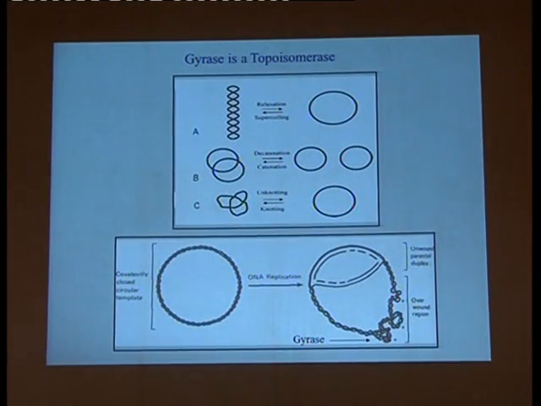Now, what is gyrase? Gyrase is a topoisomerase, and it has a lot of these functions. Particularly, as you can imagine, if it's a circular DNA, either for replication or transcription, you need to separate these 2 strands. But when you separate these 2 strands, you are creating a positive supercoil ahead. So gyrase is the enzyme which comes, cuts, and then rewinds this and then religates.